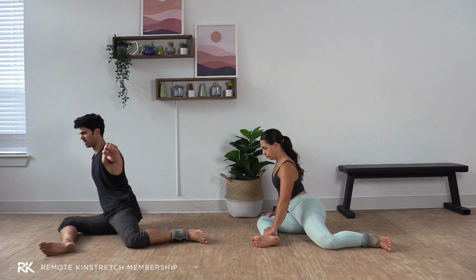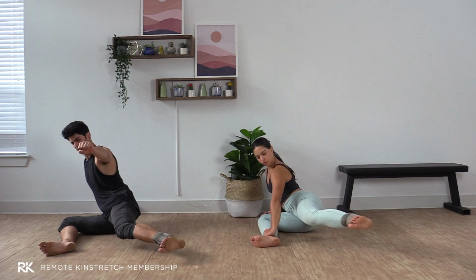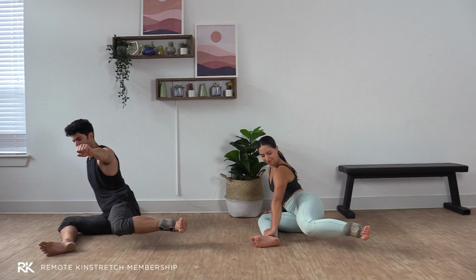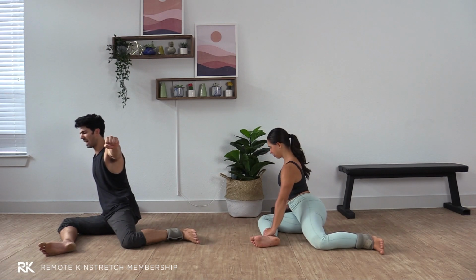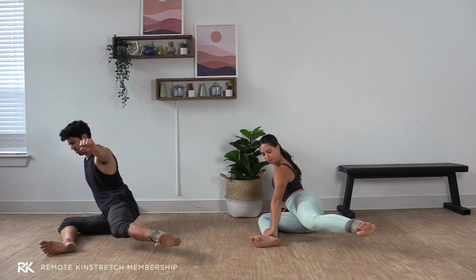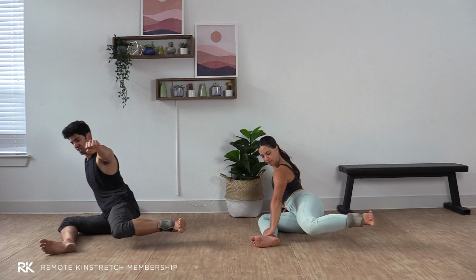Breath in, join us here, gonna lift up nice and slowly, straighten that knee, do your best not to swing it, lock out, bend back, slow and controlled only. Remember, elbow posted is okay if you need to. Lift up, slowly hinge, 5, 4, 3, 2, bend back, 5, 4, 3, 2.